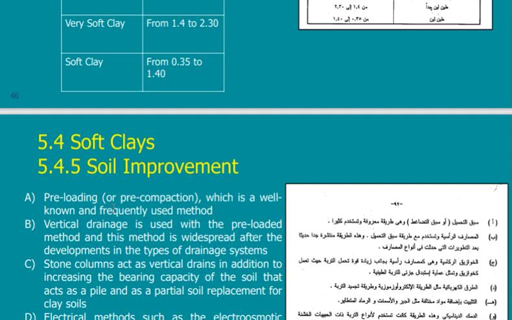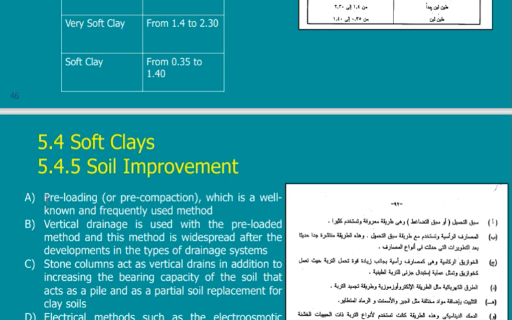So there are methods. I'm not going to go through them because this can be discussed in a lecture called soil improvement. But we just need to know the name or know the criteria. The criteria is that I put tubes or whatever drains I can put so that it helps in collecting the water from the soil rather than waiting for the water to leave the site. So when I collect it, I make the operation faster.